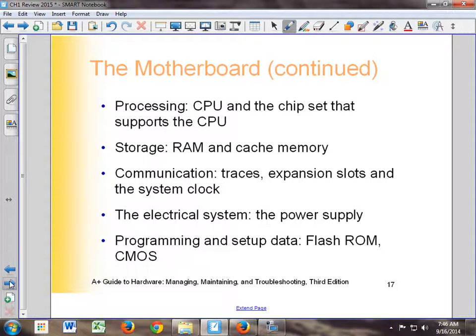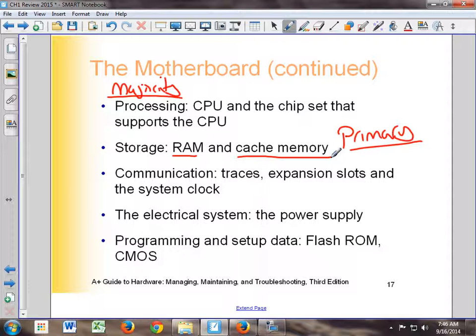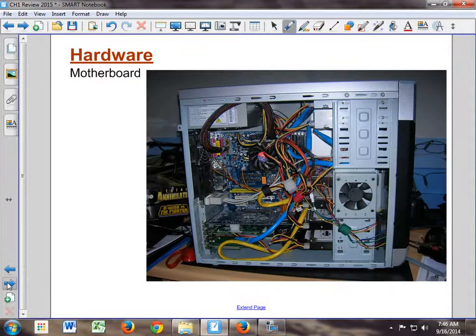Okay, talked about CPUs where majority of processing takes place. Okay, its storage is RAM. Its storage is RAM. That's why this is called primary storage, because to the CPU, it primarily uses memory. And some of that is on the system board, and some of it is on the CPU itself, but it's still all memory. Okay. I've already talked about CMOS, and we'll get back to that again. We have an electrical power supply that makes all that stuff run.